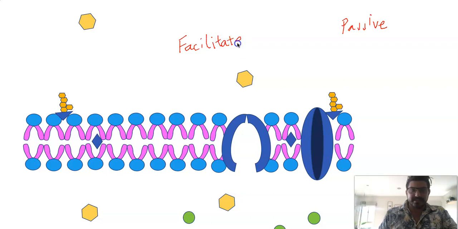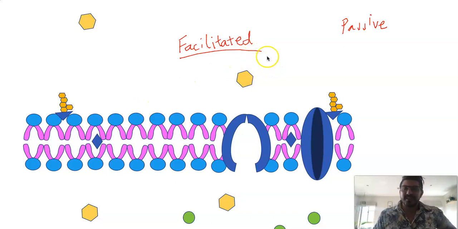I know you guys are probably saying this a lot quicker, but yeah, I'm getting a little bit of lag going on with the computer. Anyway, facilitated diffusion is what we just watched there. It still moved with the concentration gradient, had no energy input, and you just use the channel protein instead of going straight through the membrane.